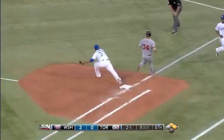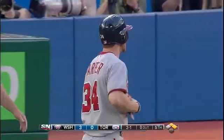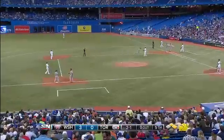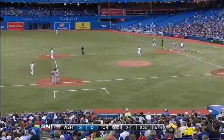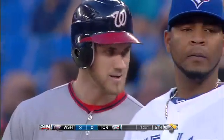He hits a ground ball. Edwin will go to Unell for one and back to first. And that speed of Bryce Harper, able to leg it out so they don't get the double play. Fielder's choice 3-6, erasing the leadoff man Steve Lombardozzi. That's a tough double play to turn, the 3-6-1 double play to a left-handed batter who can run.